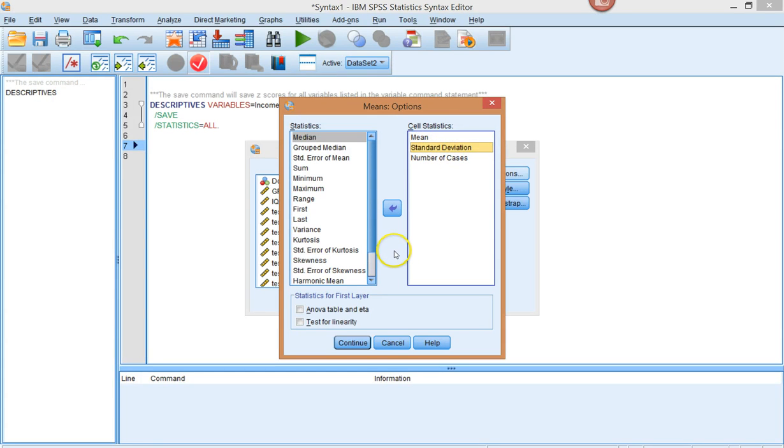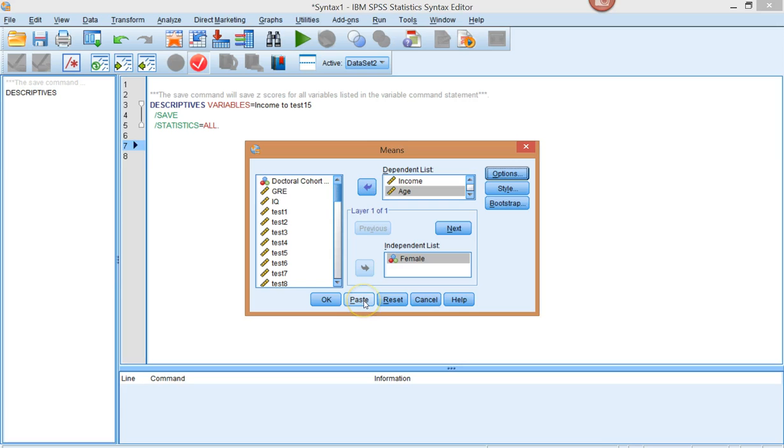Or instead, maybe what I wanted to do was I wanted to know the median, the mean and the median. Or maybe I wanted, because I know my cases are 300 in this case, I don't want that represented in the table. Maybe I want the mean and the median and the percent of the total. Maybe those are the statistics that I'm choosing for this particular data set. And I can also choose ANOVA tables here, but for now, let's say I'm choosing the mean, the median, and the percent of total N.